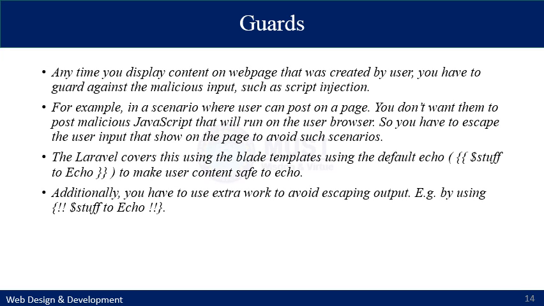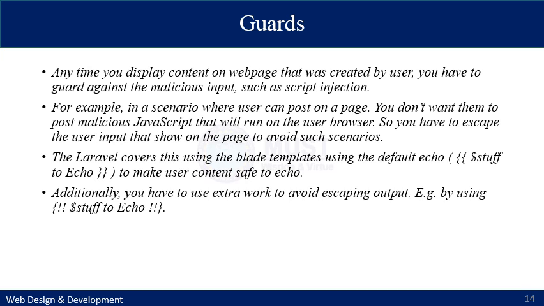Anytime you display content on the web page that was created by the user, you have to guard against malicious input such as script injection. For example, in a scenario where users can post on a page, you do not want them to post a malicious JavaScript request that will run in the user's browser. So you have to escape the user input when showing it on the page to avoid such scenarios.